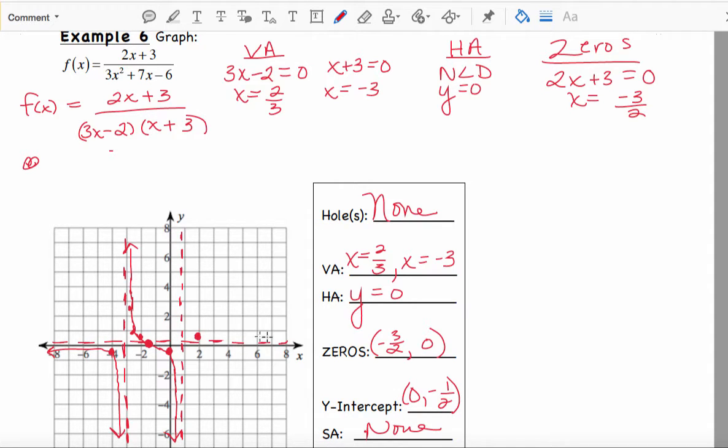Because I don't have any more x-intercepts, it's not like my graph's going to swing down and cross back over. I know my graph, if it does anything, is just going to hug that asymptote and not go past it. If I were going to pass that horizontal asymptote, I would need an x-intercept over here, and I don't have any. Also, as my graph moves towards the left, it's never going to cross over that vertical asymptote, and it's not going to come back down because I don't have any more zeros.